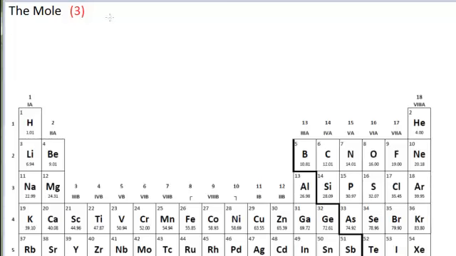Alright, now let's put together the last couple of concepts we've talked about with regards to the mole and the atom. We know two equivalences for the mole. One equivalence is that 1 mole of X, whatever it is you're talking about with X, is equal to 6.02 times 10 to the 23rd of those X's. That is the number of atoms that you have if you have 1 mole of that atom.